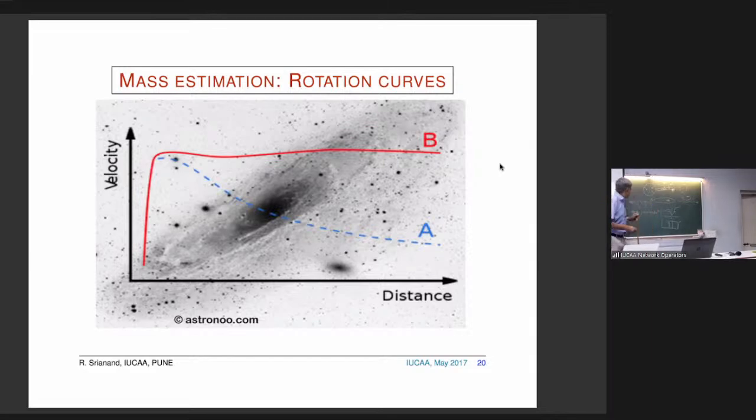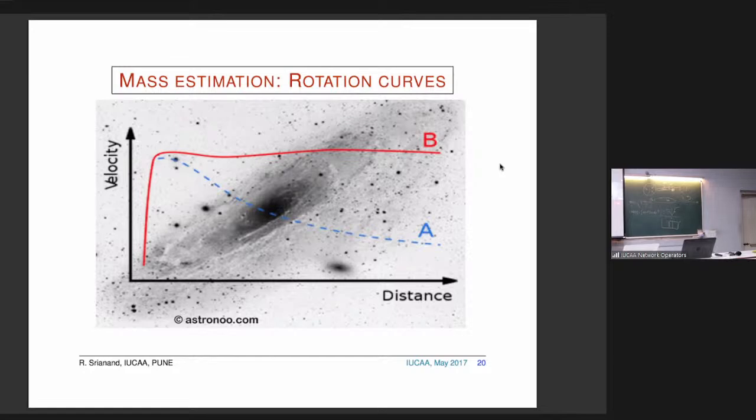Second thing is that you can now integrate it, right? You are getting M of R. If you go up to this distance and integrate, you can do 2 things. You look at the luminosity coming from stars, the total light per unit time coming from the full galaxy. If you know how much energy a star like the sun emits, 4 times 10 to the 33 ergs per second, you find out the total energy coming from this galaxy. If you say 10 to the 43 ergs per second, then you need about 10 to the power 10 solar masses of star forming gas to produce this much luminosity.